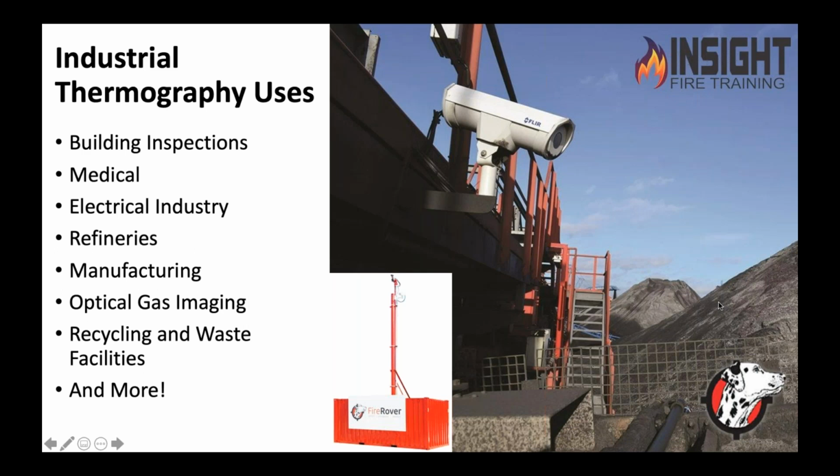The lenses are about $9,000 a piece, and then you can go up to $2 million in the cameras. They're very expensive, and they're not just going to let me hold one. You got to be trained in them, and you better be insured, because if you drop that camera, it's going to hurt. So these type of cameras are used for leak detection and oil rigs and big companies that have gases that if they leak out, causes a big problem. And in Ryan's world, recycling and waste facilities, those are my firefighter friends are on board.